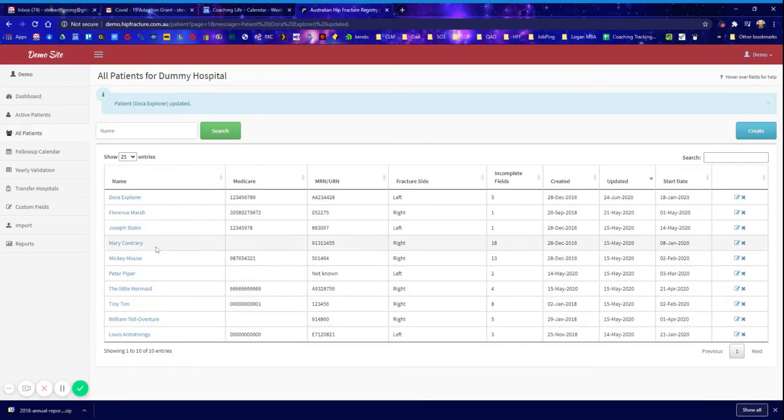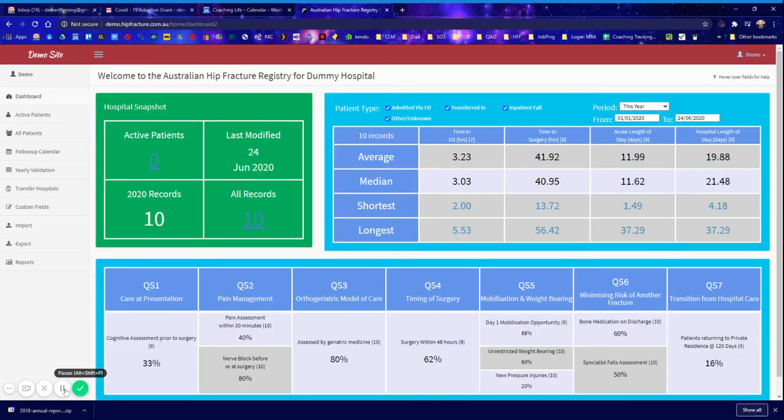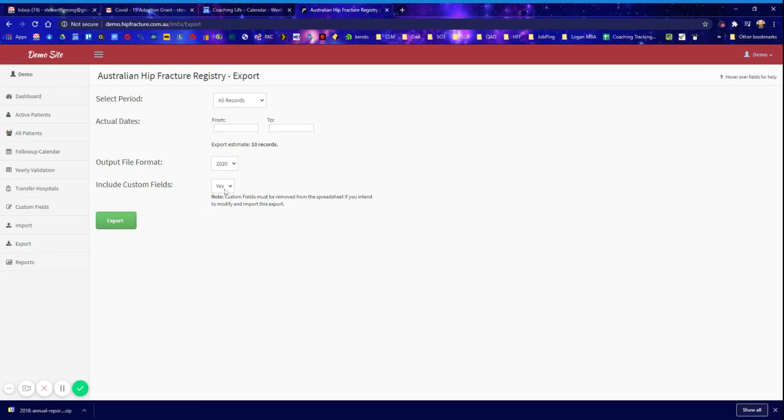For the hospital administrators who have export access, we're going to click on export now. You'll see we've got the option to include custom fields, yes or no. If yes, they'll be listed in order, except for those that are listed as export no. Push the button, but because I'm sharing this screen, you won't actually see where it puts it.